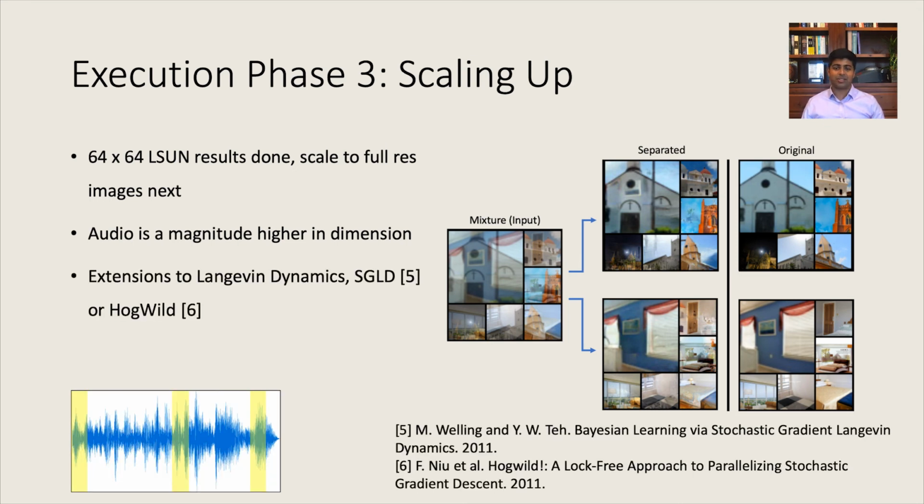The reason our algorithm is currently slow is that we must compute batch gradients of the log likelihood with respect to the data. To make our approach more practical at scale, we are exploring stochastic variants of our algorithm called SGLD that compute gradients with respect to random subsets or patches of the data, as seen in this example image of the audio. Just like stochastic gradient descent speeds up gradient optimizations, SGLD can speed up Langevin dynamics optimizations. Furthermore, multiple stochastic updates can be computed in parallel, operating on multiple patches of data, as explored in the Hogwild paper. The goal of our work is to produce a practical, efficient algorithm that runs at scale, and we believe that we have a plan to get there.